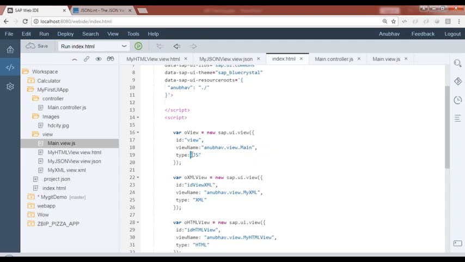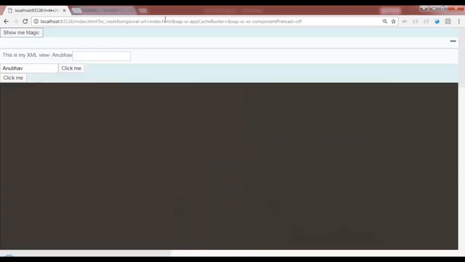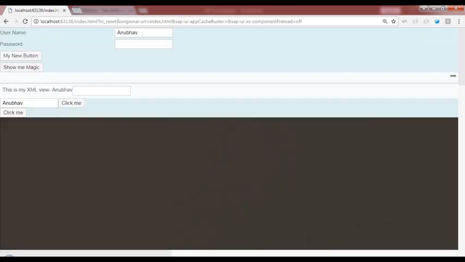code. So for that, what we do is we refer to standard constants in UI5. We say sap.ui.core.mvc.ViewType.JS. This is also a constant I am referring to, where I refer to this constant rather than the hard-coded value for JavaScript view type. So let's come back, refresh. It should work fine.